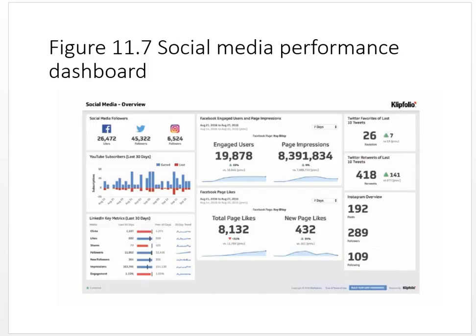So here's typically what a dashboard looks like. This is some social media management software. We can see how the impressions and likes and engagements and all that are happening across multiple pages, and all you do is click on the different page and it pops up and gives you all the insights. Again, it doesn't tell you why, it only tells you what is going on. So it identifies areas where you should be focusing more of your effort.